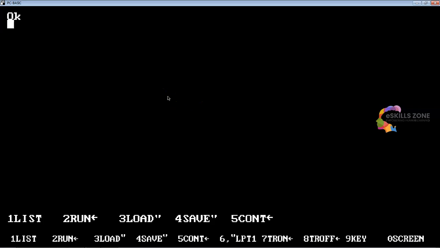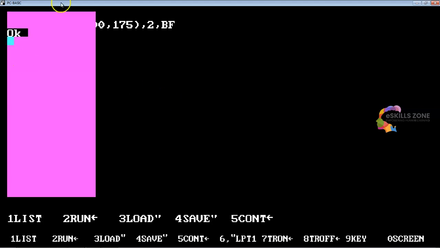Now I'm going to type line 0, 0 minus 100, 175, 2, BF. You can see a magenta box like this using this statement.